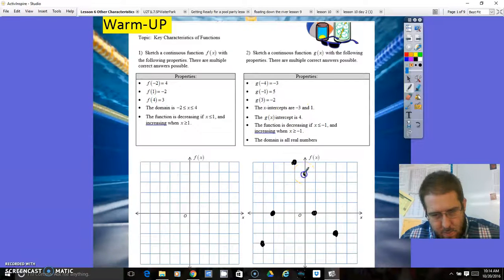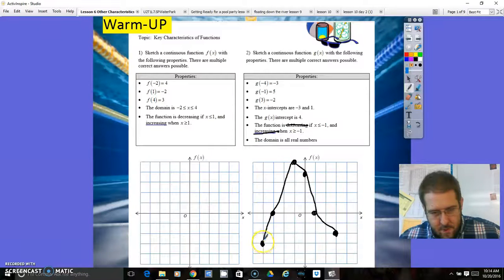1, 2, 3, 4. All right, it says f of x. That's kind of a mistake right there. The function is decreasing if x is less than negative 1. That makes no sense. This is a typo. This has got to be backwards. I remember this problem. It should be increasing if x is less than negative 1, because that's here. And it's also decreasing when x is greater than negative 1. Boom, looks something like that.